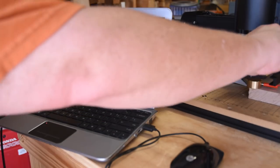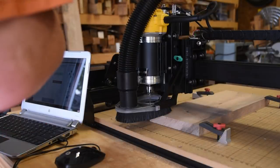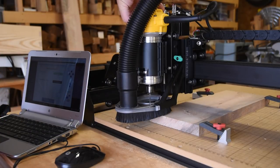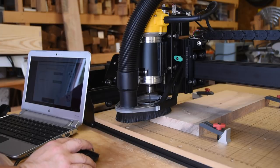So I might be using this a lot more often than manually. Who knows? We'll see. It will remind you to remove that Z index probe before you turn on your router, turn on your dust collector, and hit go. Bob's your uncle, and you're off to the races.